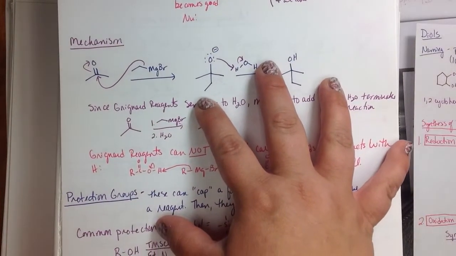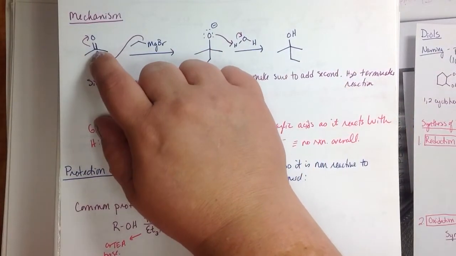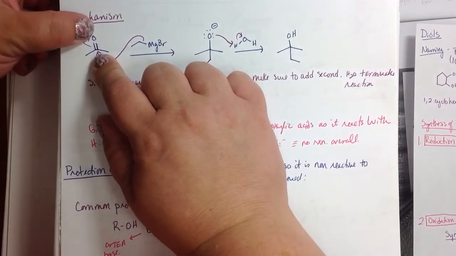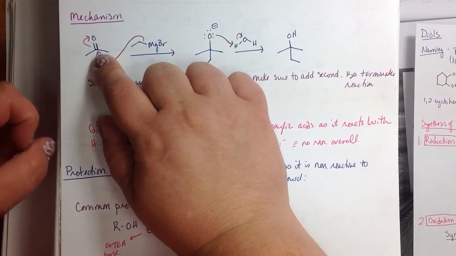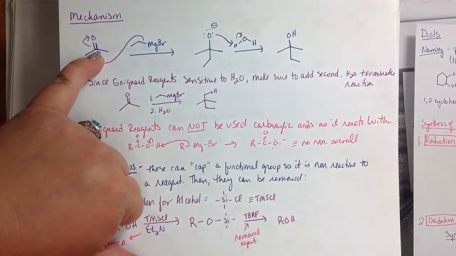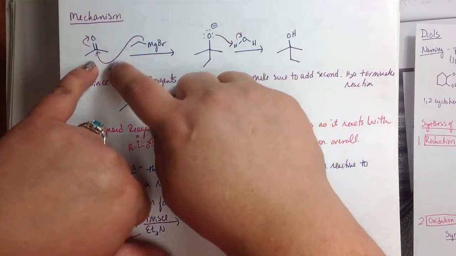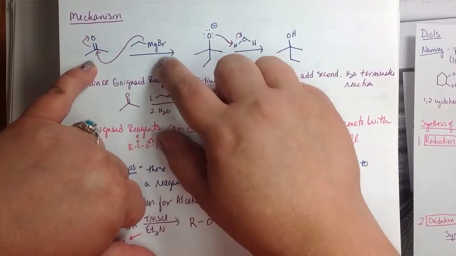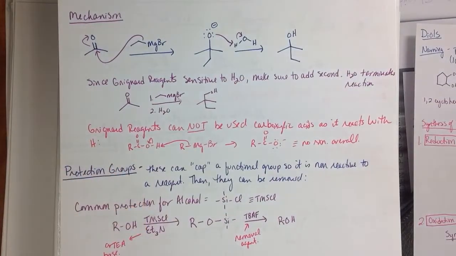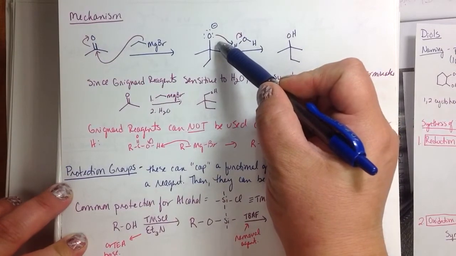And so when we look at the mechanism and how these things work, first I want to point out that this is a carbonyl, right? So we've got a C=O bond here. In this molecule, the oxygen is what was trying to grab the electrons. So there's a partial negative charge at this oxygen and a partial positive charge at this carbon down here. So this guy is ready for a nucleophile to come in there, right? So he's ready to take this guy on, and electrons pop up. And when that happens, you end up with this guy right here.